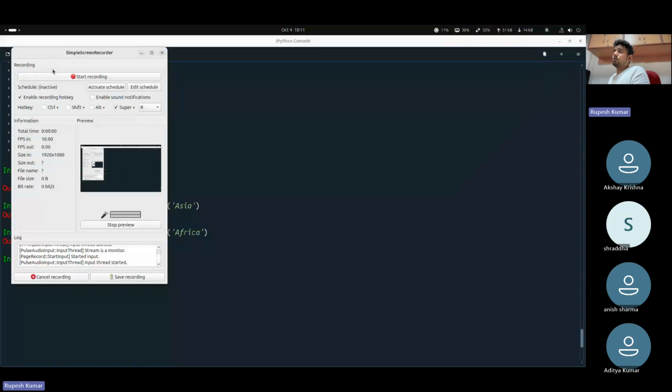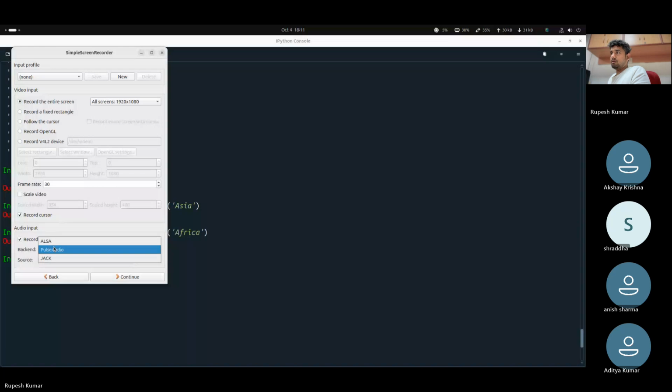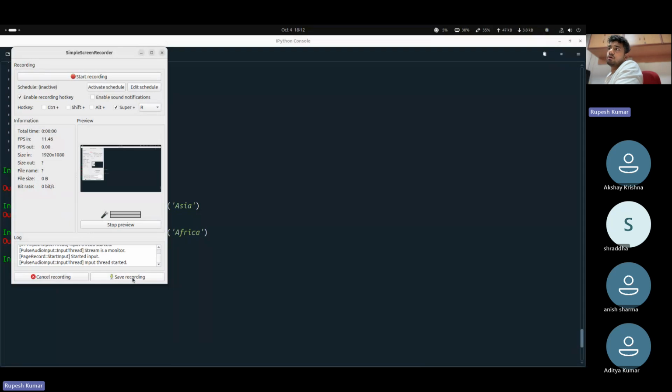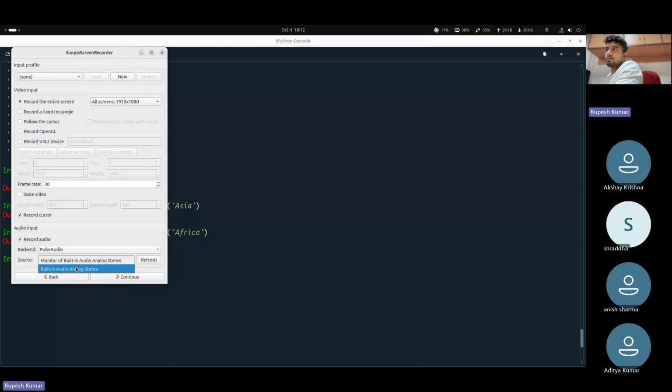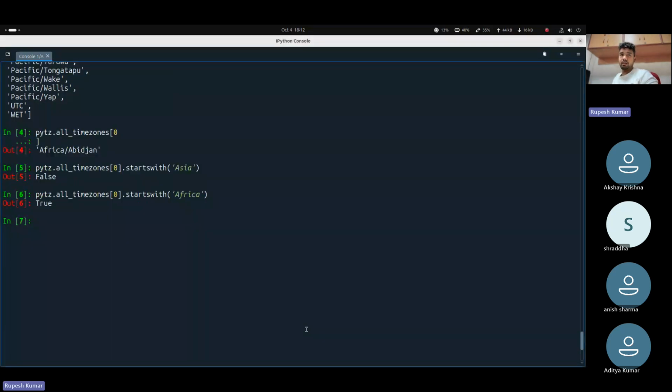So where were we? We were discussing this PyTZ library, and we were trying to figure out what information it contains.